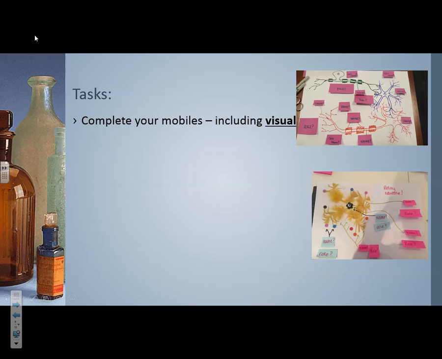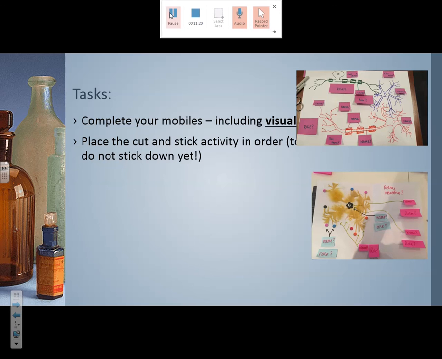So think about the occipital lobe. There's an eyeball on there. I'm not bothered what the imagery looks like. I just want it. So if you're not very artistic, it doesn't matter. Neither am I. This is where creative thinking comes in. You want to think about how you can draw it as simply as possible, because really it's about cueing your memory, so reminding you of those things. So I want you to finish your mobiles, create some visual clues, possibly on the back add a bit more detailed information. You decide. After that, 1 second, I'm just going to sort this slide out.